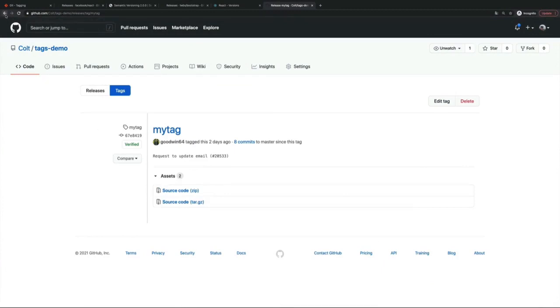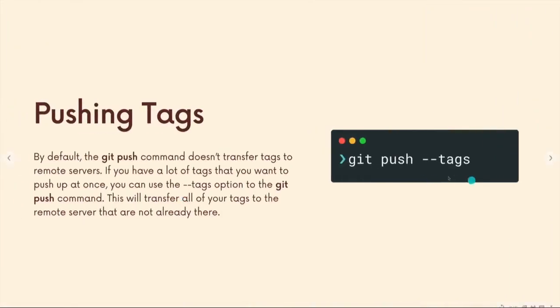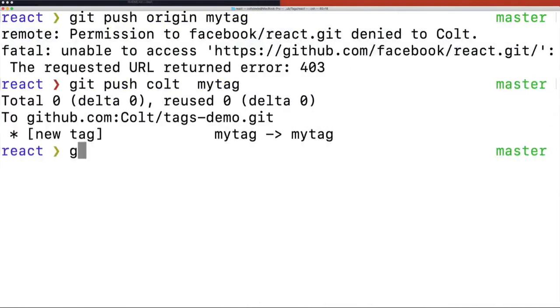But if I want to push up all tags, that's where we can use the --tags flag. So I still need to specify where. I didn't use the -u option when I pushed, so I haven't set an upstream for this branch, but I'll do git push Colt and then --tags. Colt is my remote name, obviously not a very conventional name, but because I didn't fork and then clone this, I had to add a remote. I could have changed the origin remote to point to my repo instead, but anyway, it doesn't matter.